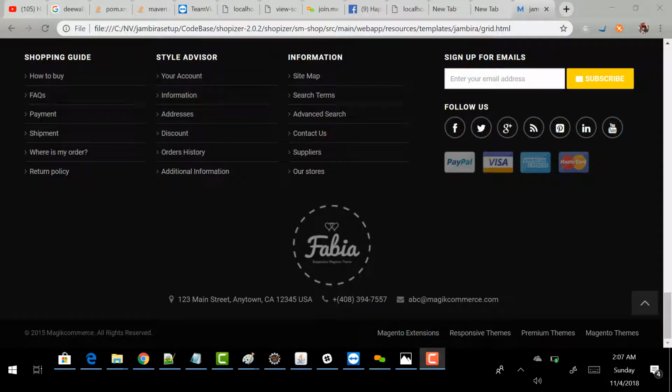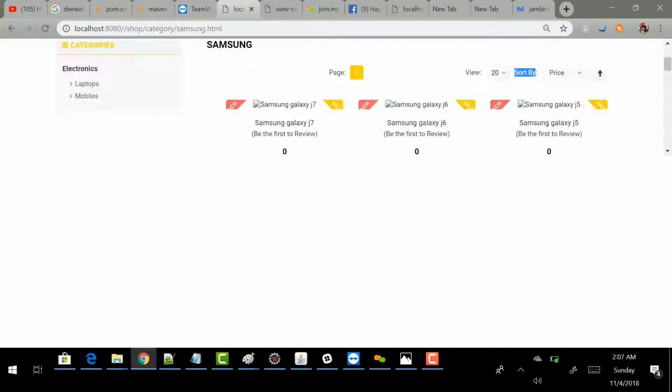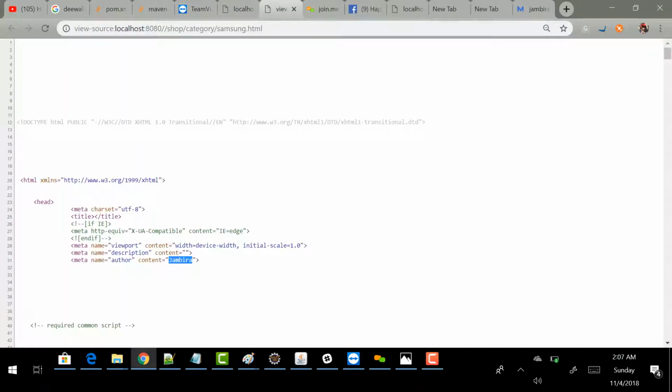So this is the grid HTML, I mean category HTML, and this is the way it should display. If you see what we have right now, the icons are not displayed the right way because some of the styles or some JavaScript functions or some div tags are not aligned correctly.